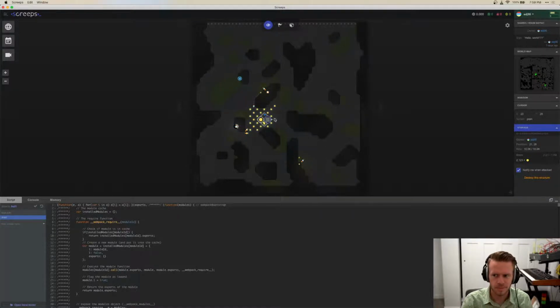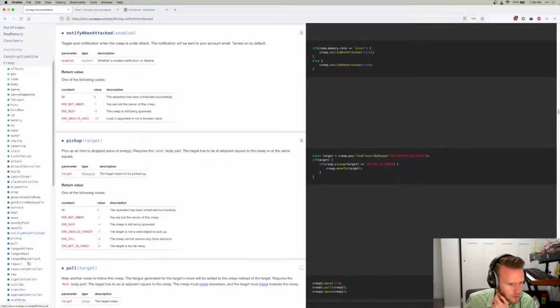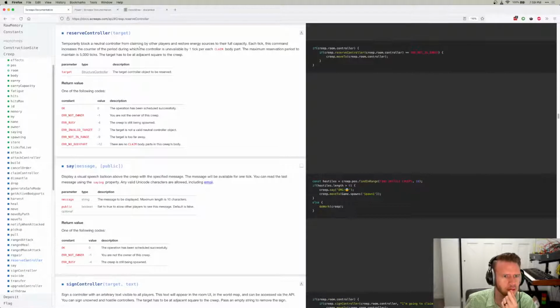So, remind me, if I want to reserve rooms, or reserve controllers, a controller is unavailable by 1 tick per each claimed body part. The problem with that is I'm still a poor man. I think I can only afford 1 per creep right now. Let's double check that really quick.